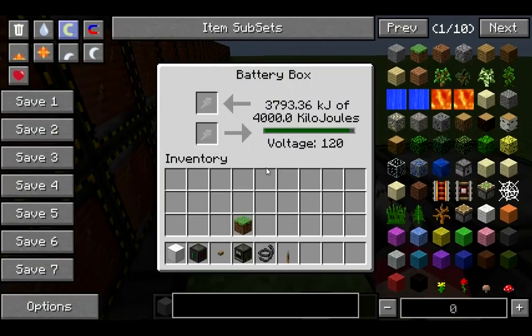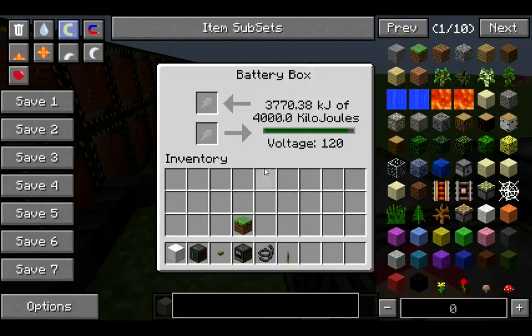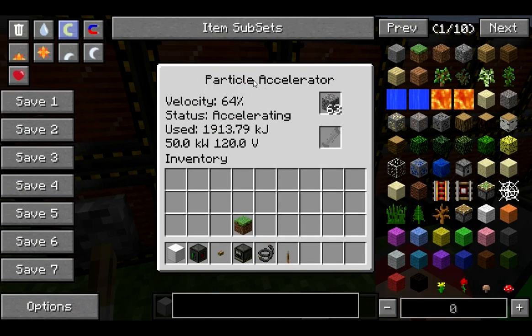In the time that the last one took to generate about 15%, this one's almost at 50%, and it's not losing power or anything. I'll show you how our bat box is doing — it still has plenty of power in it, it's going down of course. We're going to hit 100 soon. You can see it will judder occasionally — that's when it's turning a corner, because your velocity decreases when you change direction. Acceleration is changing velocity over time, as GCSE physics taught us.